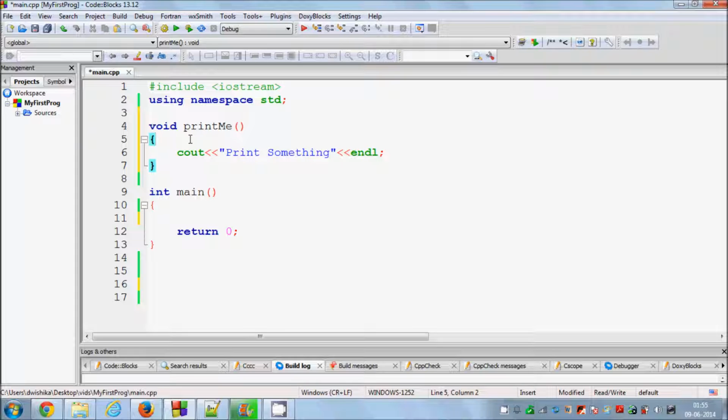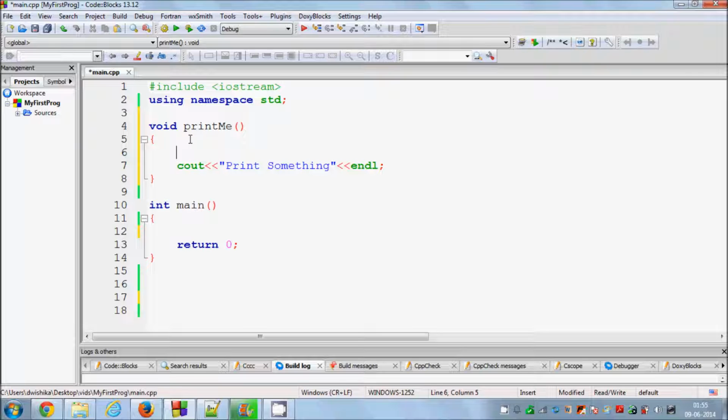So for example, I declare some variable, my variable, for example, is equal to 30, okay, and I want to use this variable here also. So I want to print cout my variable in here.